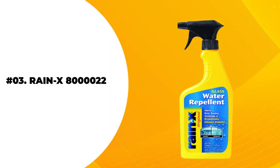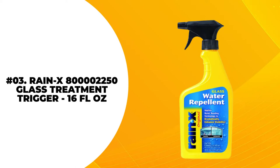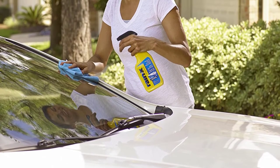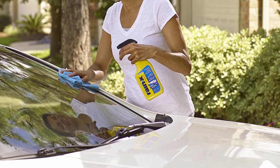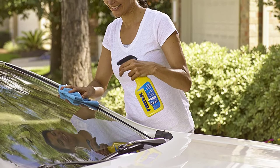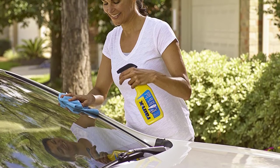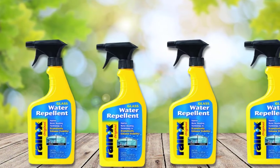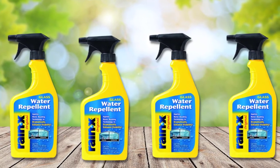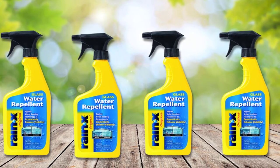It is also very affordable and has an attractive citrus scent. At number 3: RAIN-X 800M2250 Glass Treatment Trigger 16FL Oz. The RAIN-X Original Glass Water Repellent Treatment Trigger is perhaps the best rain water washer. It has the ability to dramatically improve wet weather driving visibility. Simply apply the treatment to the exterior glass of your vehicle and enjoy watching the raindrops flying off your windshield while you're driving.